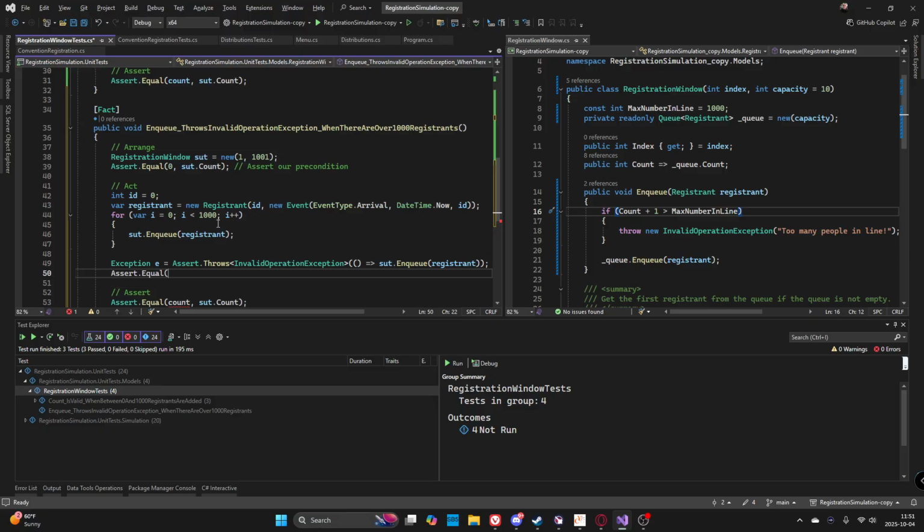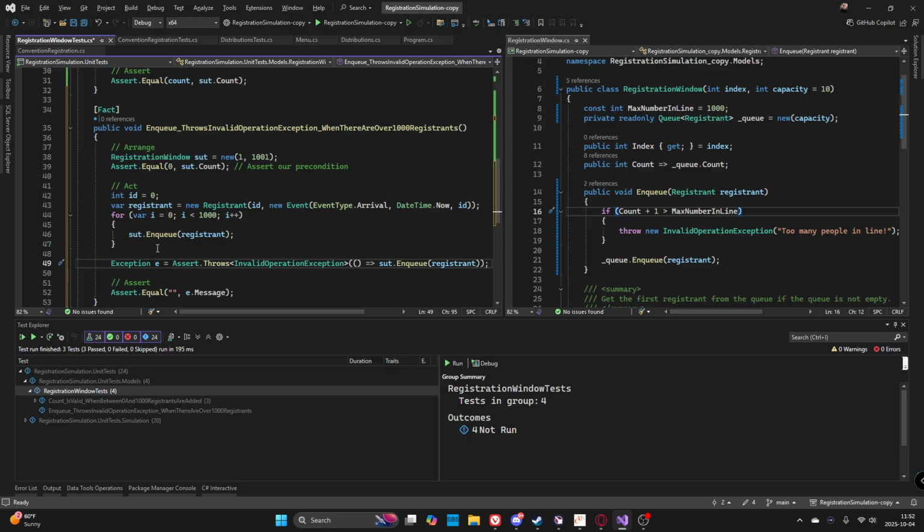And now we can say e dot, let's see, e dot message. That one's hard because the assert there is both an assert, it's asserting that it throws, and it's actually doing the logic. So a little tricky there.